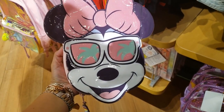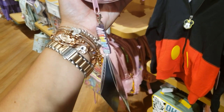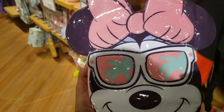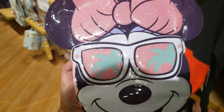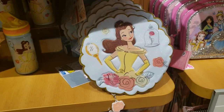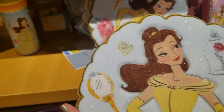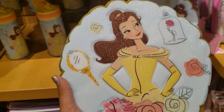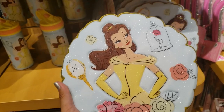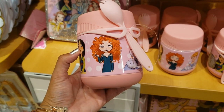Look what I found — a Minnie Mouse art kit. She looks like Minnie Malibu, I don't know why. Look at the zipper pull — it says Minnie in different colors. The pink parts are all glittery and some of the glitter is holographic. Another art kit — this one is Belle. Let me show you this in the light so you can see the sparkle. It's like micro glitter, just so beautiful. This one is also $19.99.